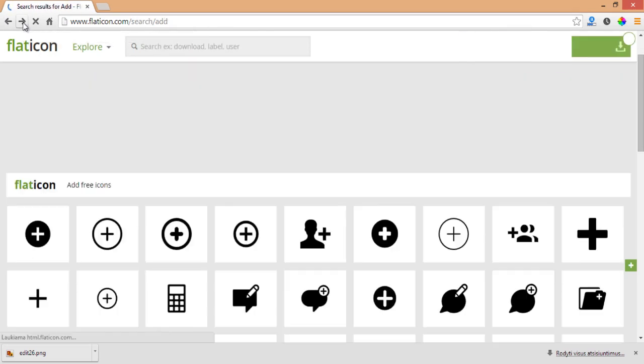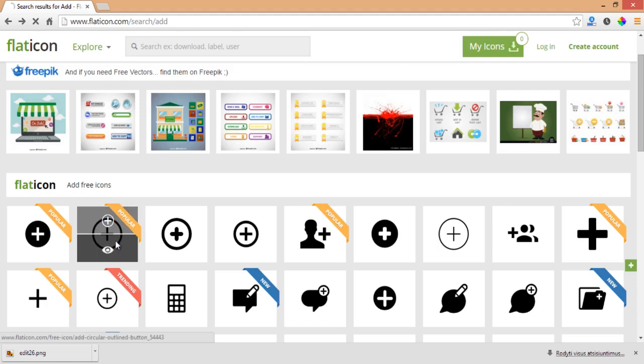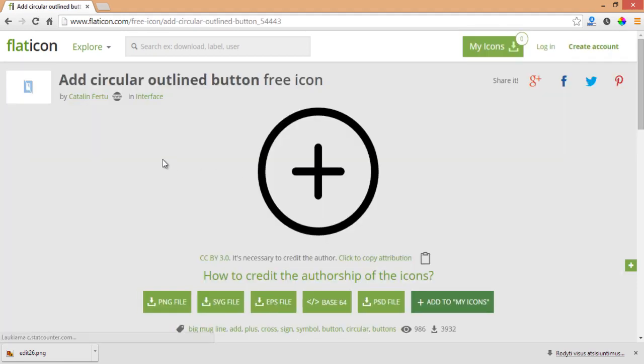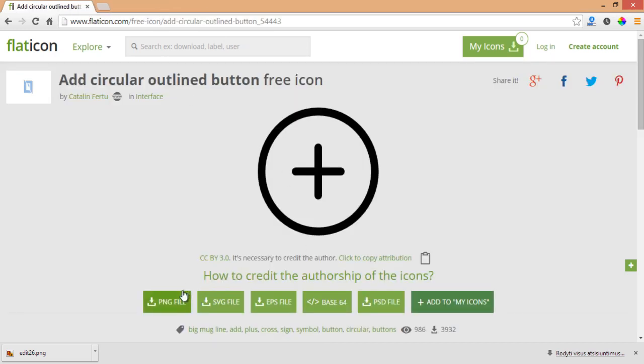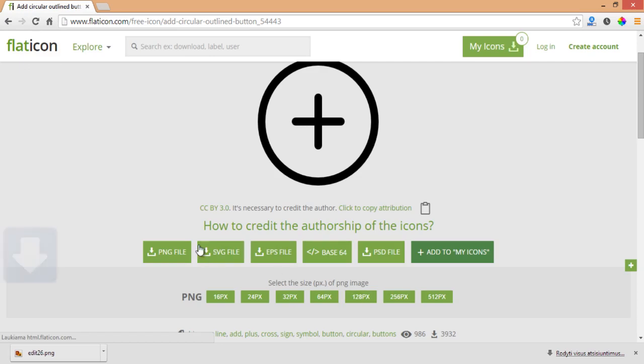Well, probably we need to stick to this one. And the author is Katalin Fertu. Excuse me if I have spelled it wrong. You have awesome icons. Please check him out on Flaticon. And let's download the PNG file, 128 pixels.